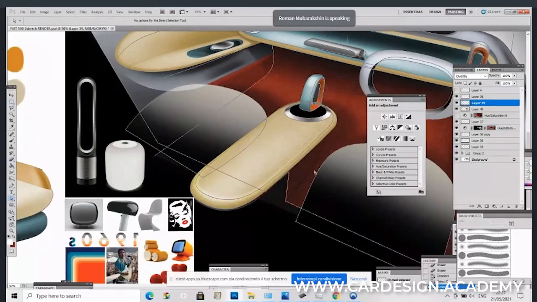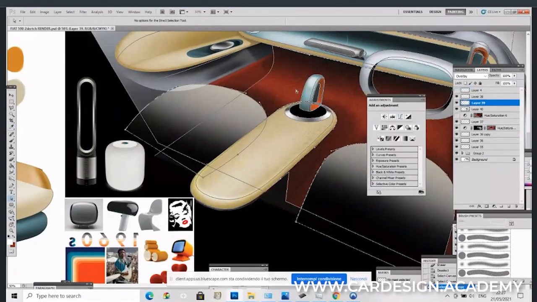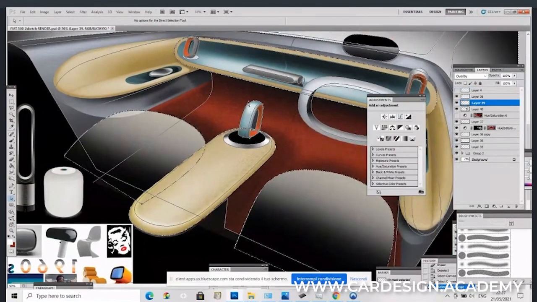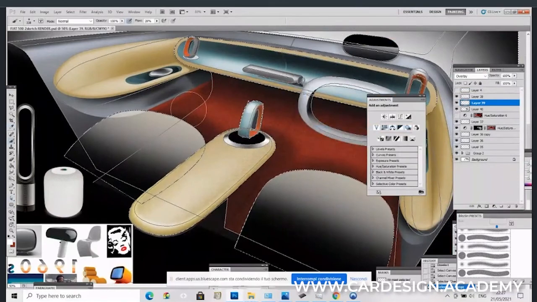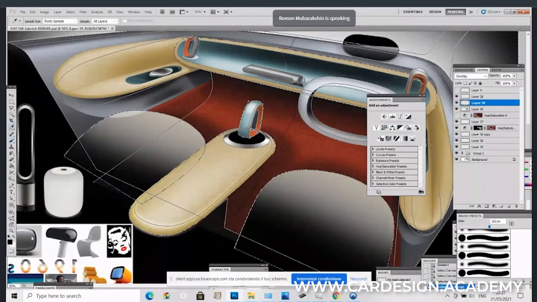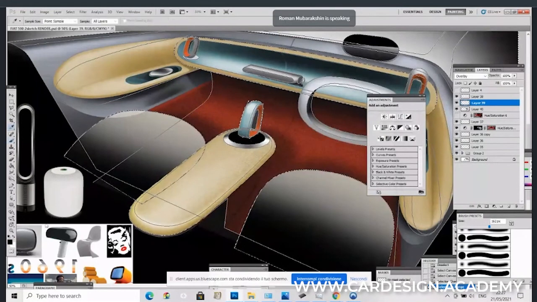All right, now let's select everything. Just select all the objects around. And let's start applying a bit more contrast to the red color.